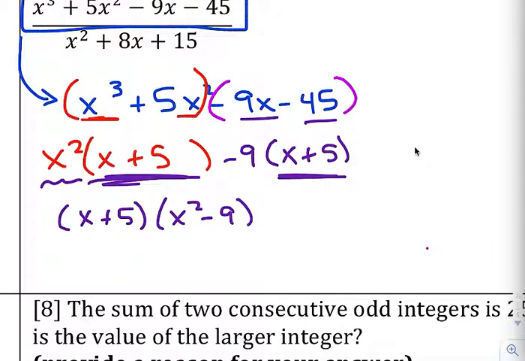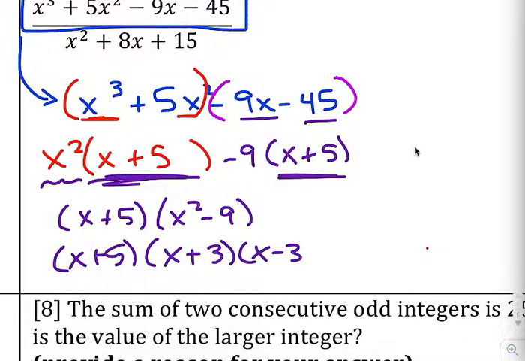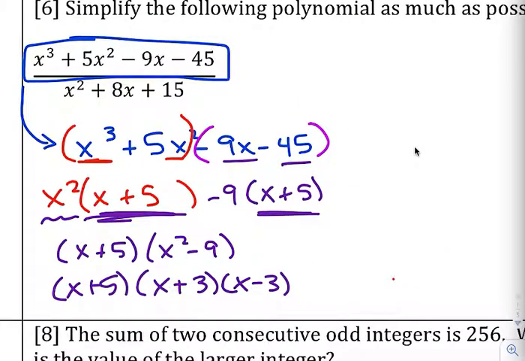So the x plus 5 is finished, but the x squared minus 9 we can further factor into x plus 3, x minus 3. I do that just like I would any other quadratic. You start to notice this as a pattern: if there's no middle quadratic term, it'll always factor in this way. Either way, the very top of this rational now factors as x plus 5, x plus 3, and then x minus 3.